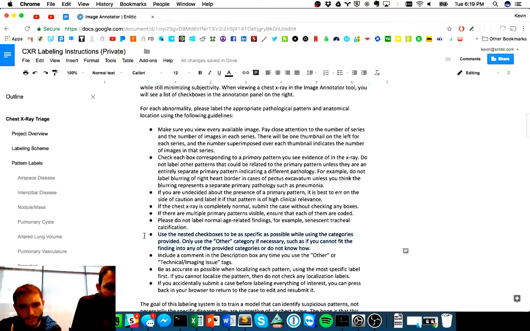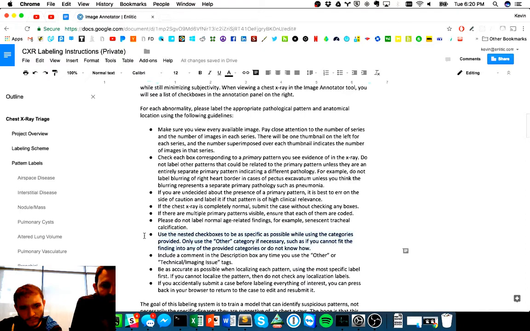It can be difficult when using the system to know how specific you can get with it. Again, we will show you some examples where you can have difficulty with that to try and help you navigate through that. As a rule, we want you to be as specific as possible with a high degree of confidence. If you're not confident, only label down the ontology to the point where you're absolutely confident.